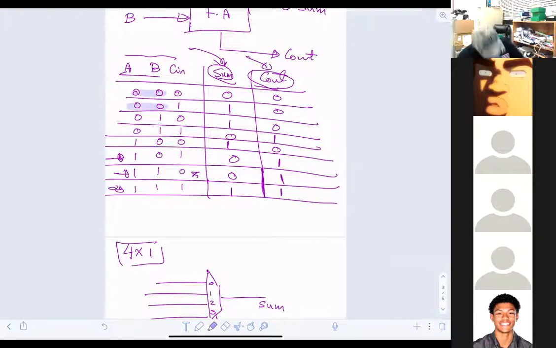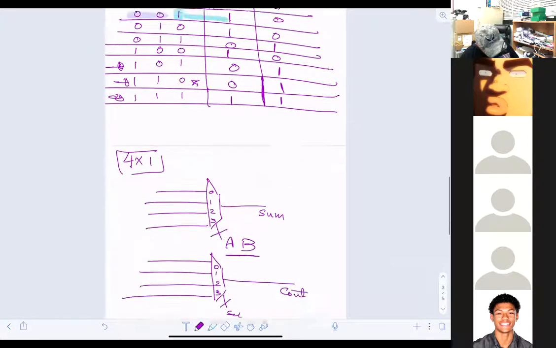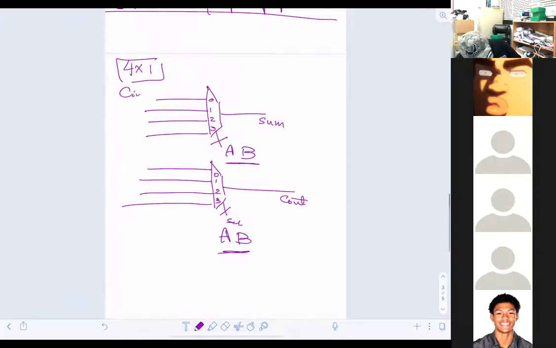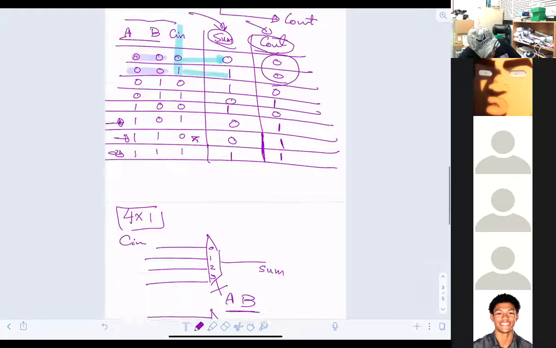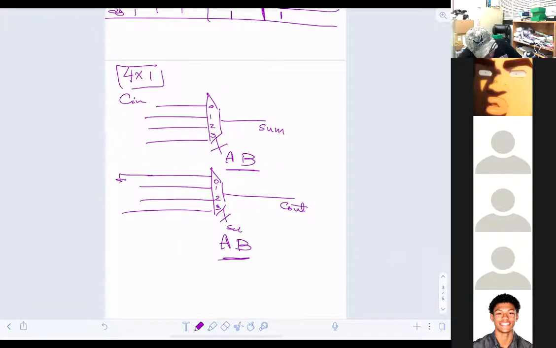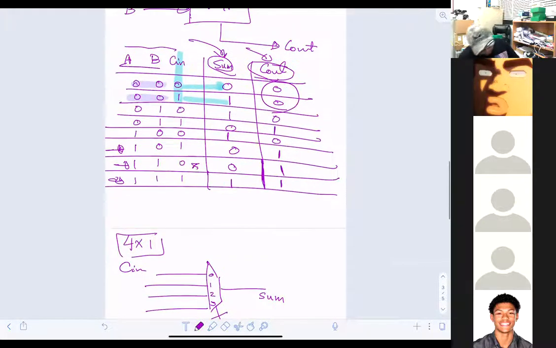Who is the third input? So in this case, it's CN. Exactly. Because the sum here is 0, 0, and here 1, 1. So CN. There, no matter what, it's gonna be 0. So it's gonna be here, ground. Look, it's 0 when CN is equal 0. It's 0 when CN is equal 1. So there is no relation, right?